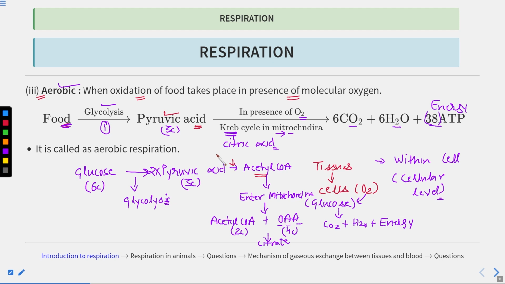So here the process is known as oxidative decarboxylation. And this process generates acetyl coenzyme A. And this acetyl coenzyme A enters the mitochondria and combines with a 4-carbon compound known as oxaloacetic acid and generates citrate. And then there are a lot of reactions going on. So this citrate is the first compound formed in the citric acid cycle or the Krebs cycle, and later on citrate also undergoes a lot of changes. Clear?